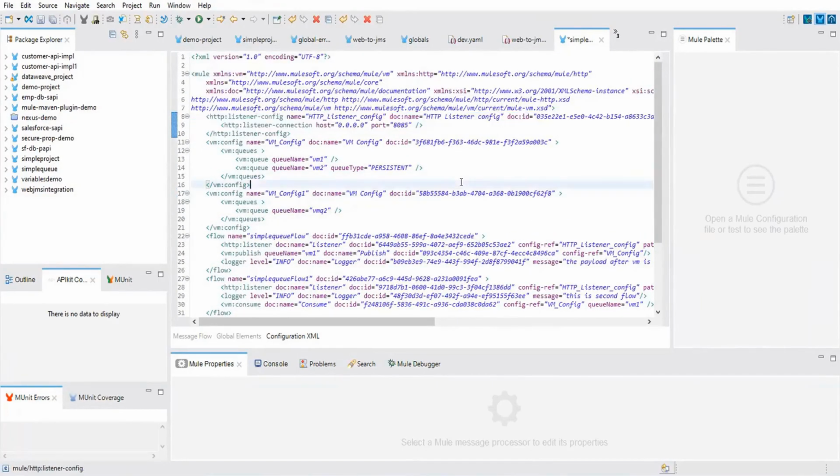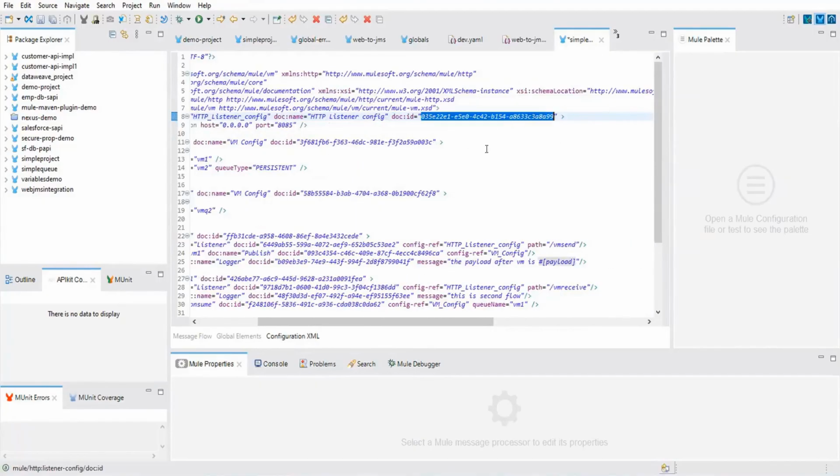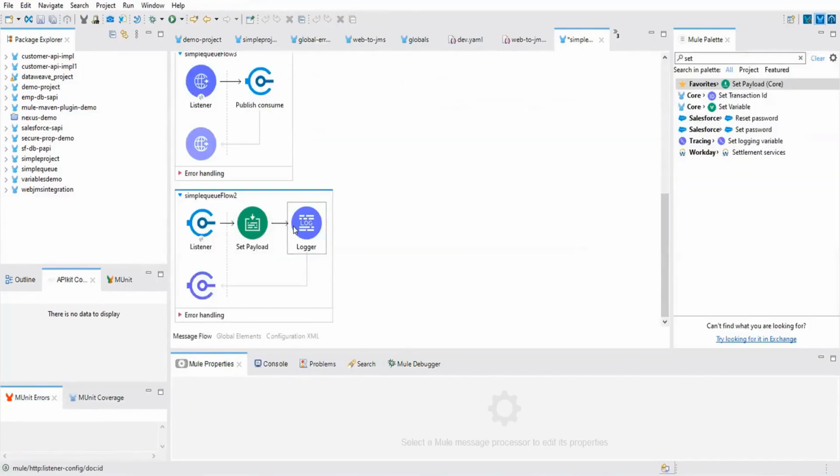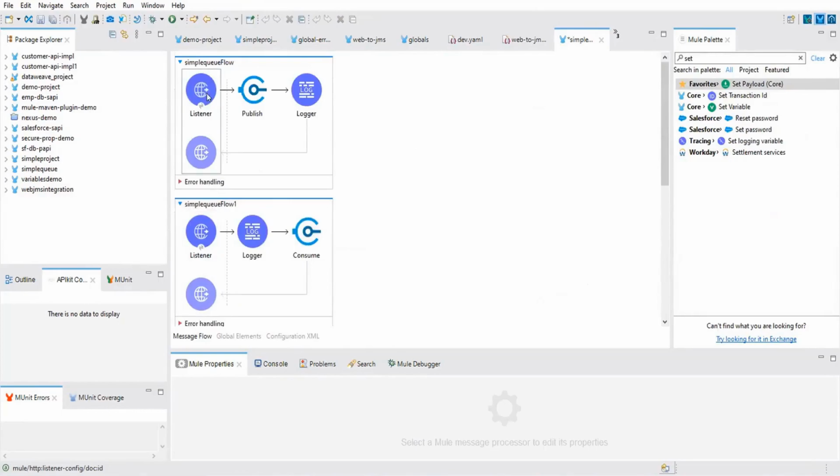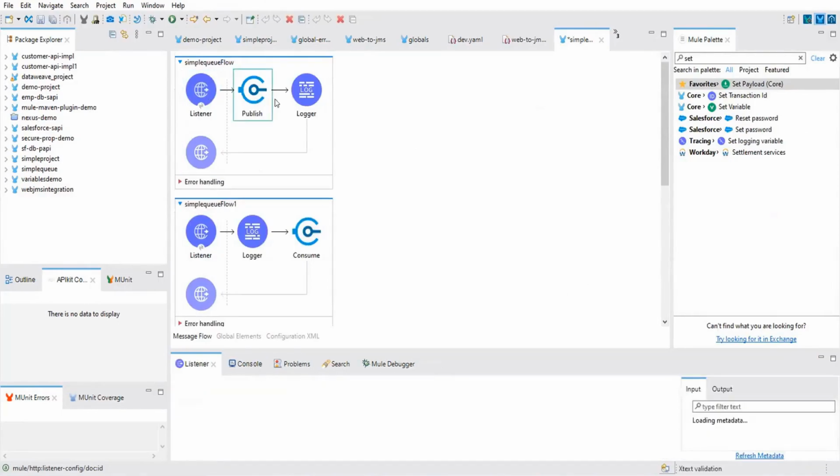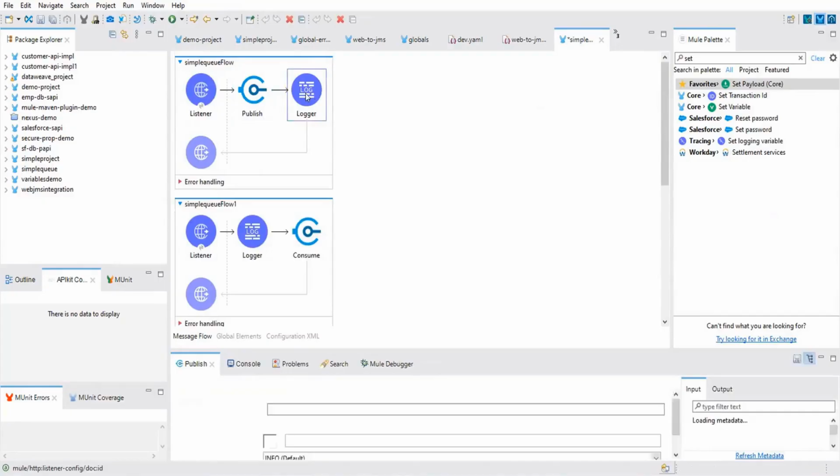If you see, every component has some unique id. The doc id is a unique id for the component. It is automatically created whenever you configure a component. A unique id gets associated with that component: the listener has a unique id, the publish has a unique id, the logger has a unique id.